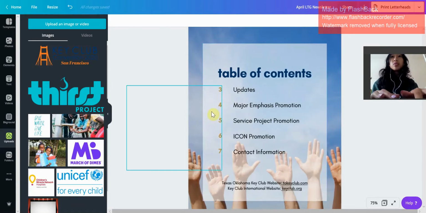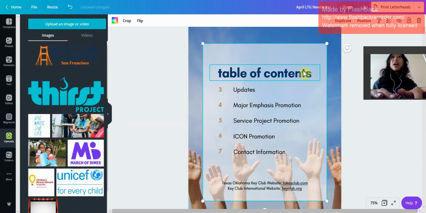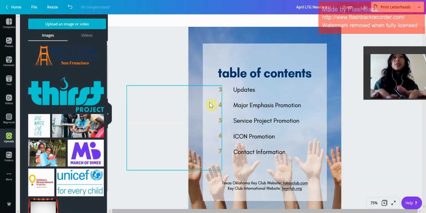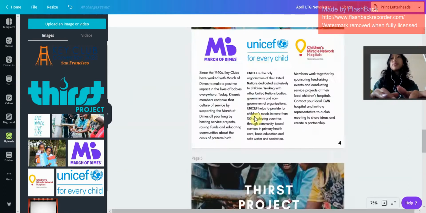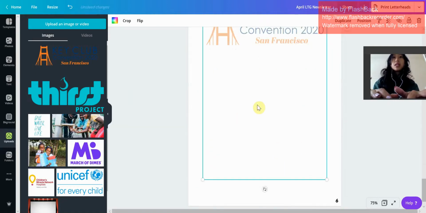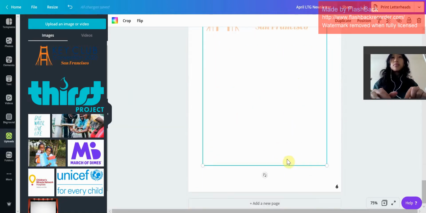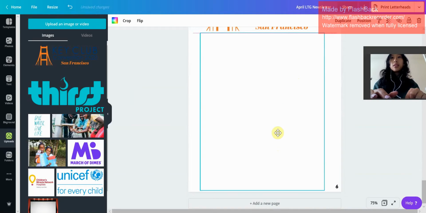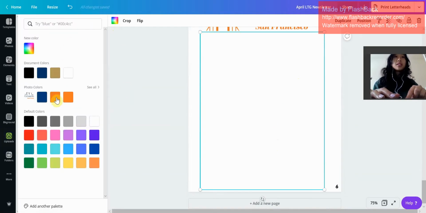So what I want to do, I want to use, oh, I locked this. I'm going to unlock it. I want to use a rectangle like this. Instead of searching up a rectangle, I already know I have a rectangle up here, so I'm just going to copy it and paste it here. And let's search it up in the brand guide.